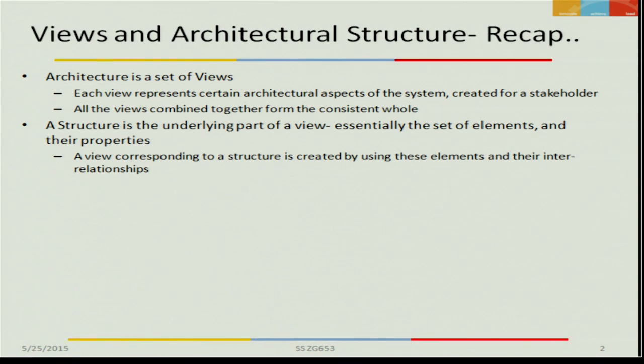So in a sense, a view is something that's used to describe a particular architectural aspect, and it is meant for a stakeholder who can go through this view and understand and reason about it. A structure is a mechanism by which a view can be created.